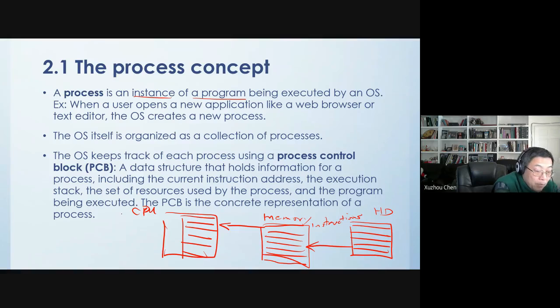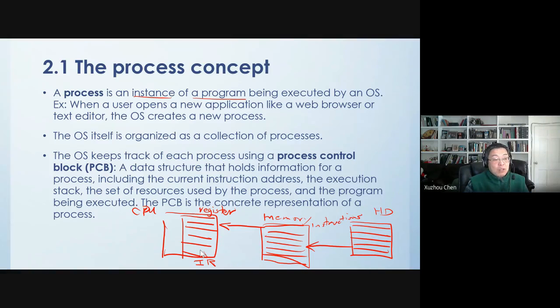A CPU register is a kind of storage, a memory inside the computer CPU. And the special register that stores the instruction is called the instruction register. We normally call it IR.